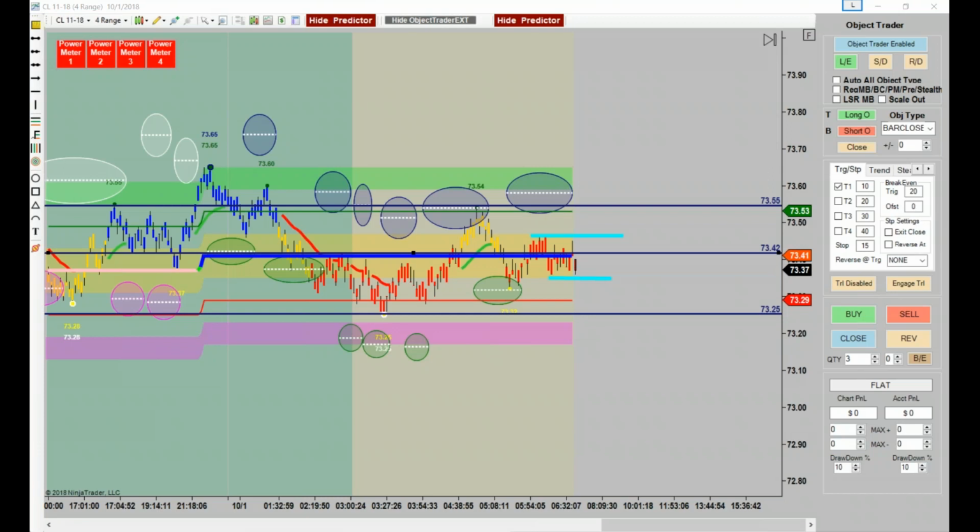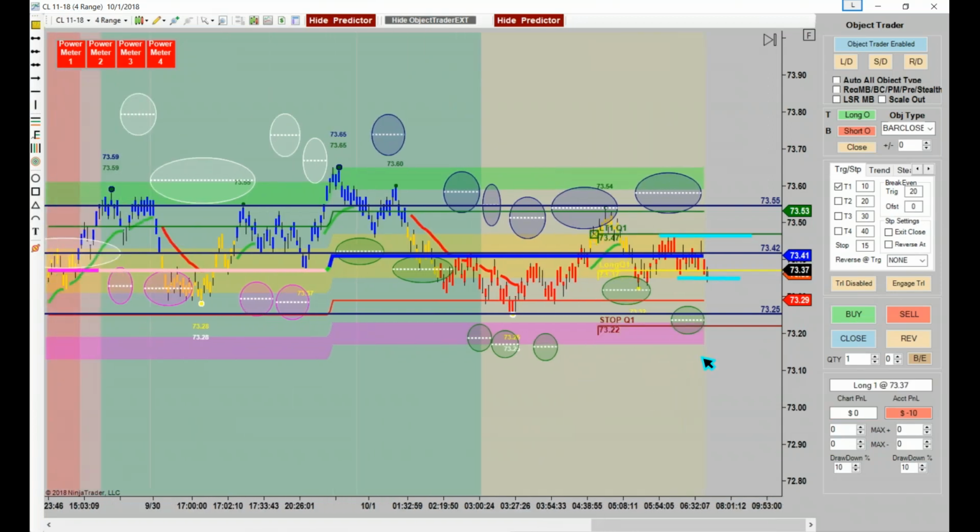Now, if it breaks down, we're not taking it, remember, until it actually breaks this support level. And the trend is still up for right now. Now, if I was trading this with my real money, I'd be looking at this bar right here. And if it does pop up above that line I've just drawn, I would probably buy it. Okay. That's not that risky of a trade, by the way, because it just simply kissed support.